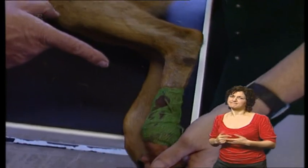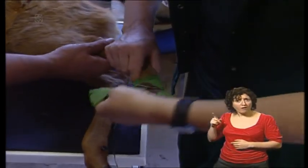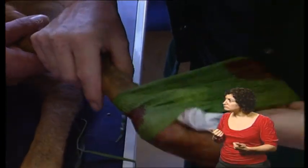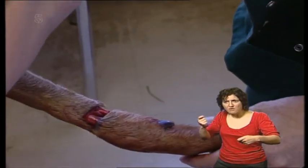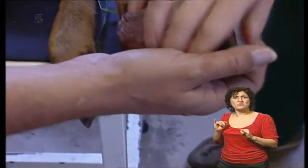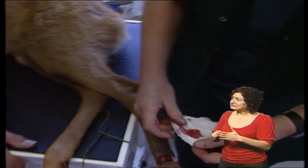Right, do you want to have a quick look at that? That might make you make a bigger decision. I don't know. It just depends if there's any blood supply going through it. A very fast pressure bandage on it. Joyce saw for herself the seriousness of the wound on the back leg. The hoof was cold, which meant that there was no blood reaching it. This left us with a very difficult decision. Sorry, little one. It is really. Well, she's never going to run and jump again, are you?